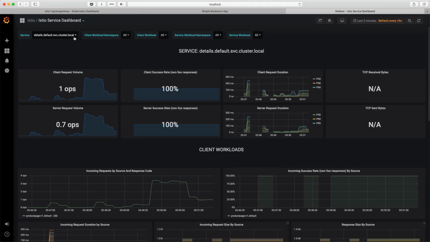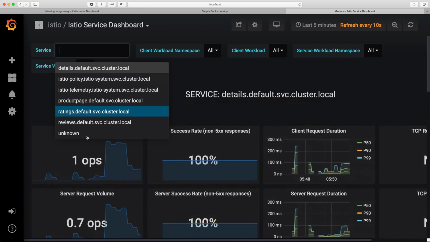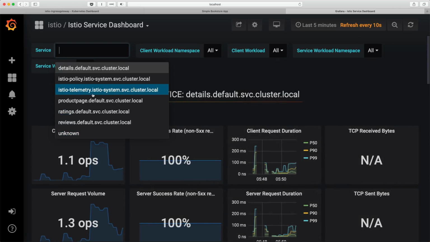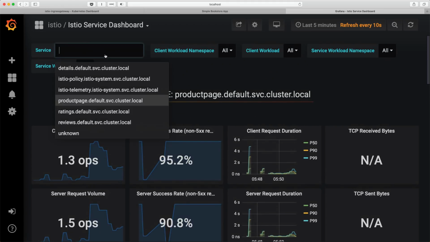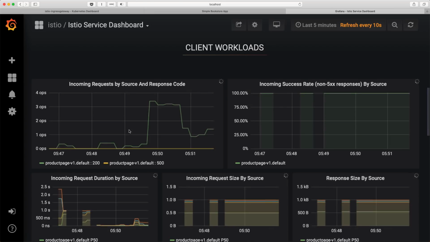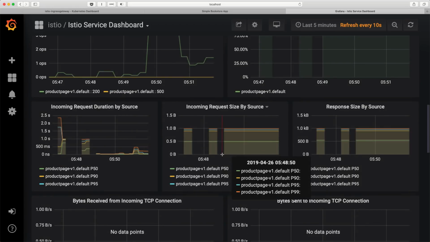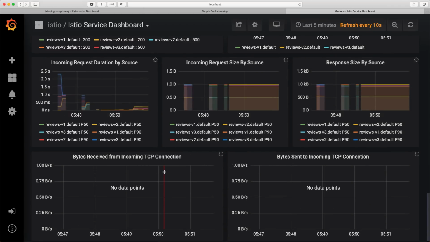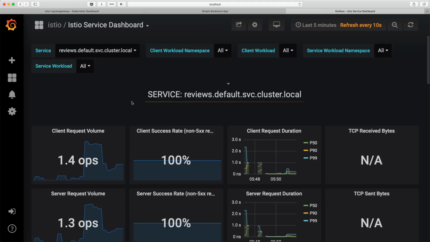So you can also access all the services. For example, here you notice that all the services that are registered are available here. So you can go all the way from the ingress to the product page, and now this gives you an insight into the product page. And if you want, you can go into reviews and also see how the reviews component is called. So this is the response code and the error rate. So a lot of details come from this, and it is very, very powerful. And all of this without ever writing a single line of code or doing anything specific to your application.